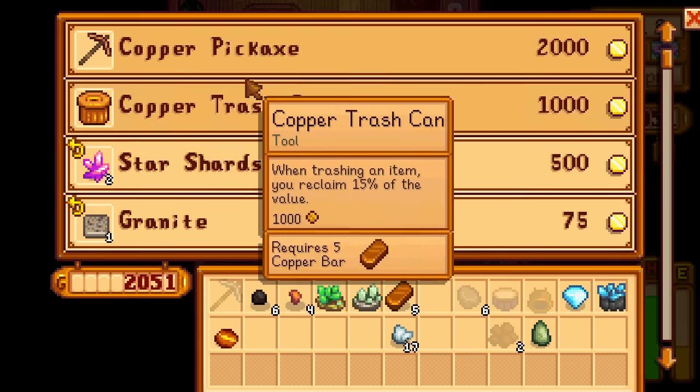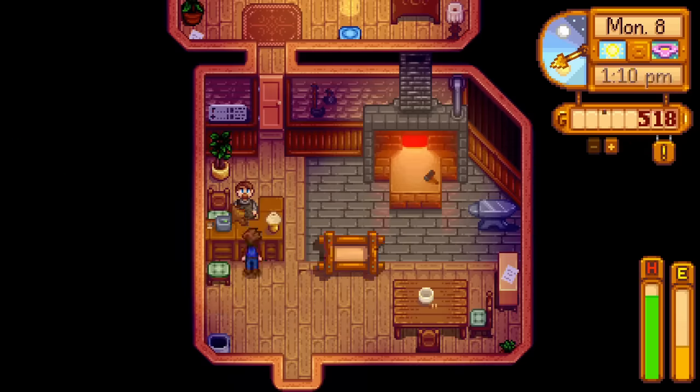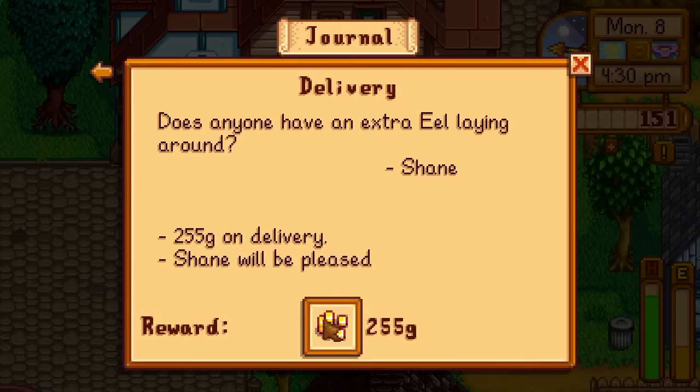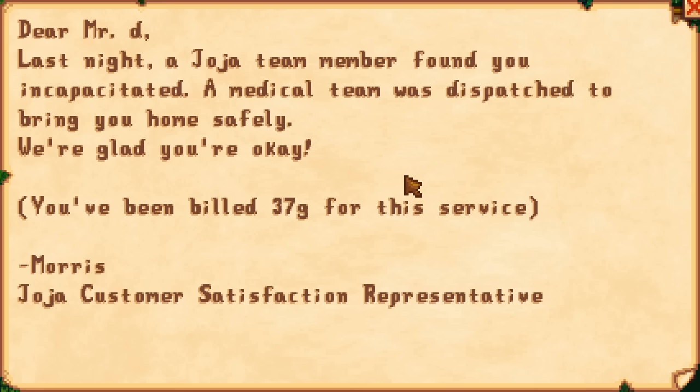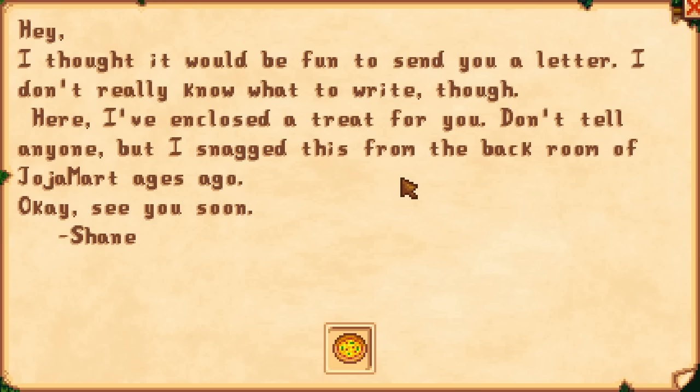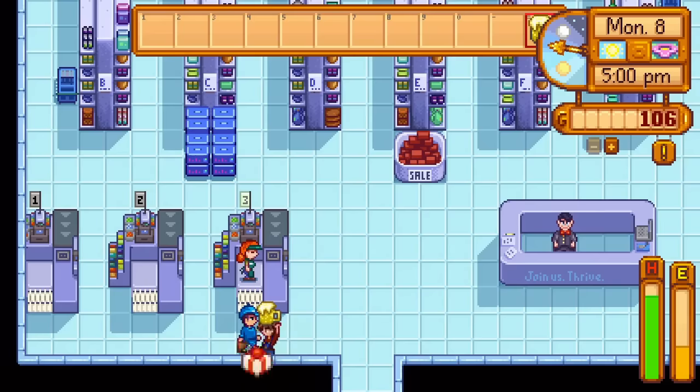With 2000 G from leftover minerals, I upgrade my pickaxe, then retrieve 400 G from my quest menu to buy Shane another beer. I check my mail and find that Shane has given me a pizza, which saves me from buying him a second beer this week as I can give him his pizza instead.